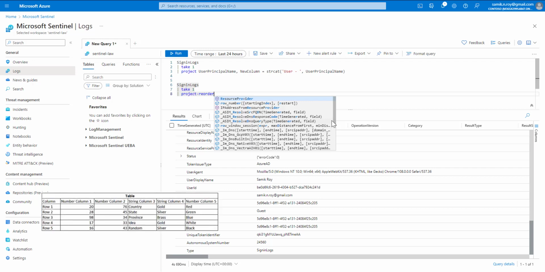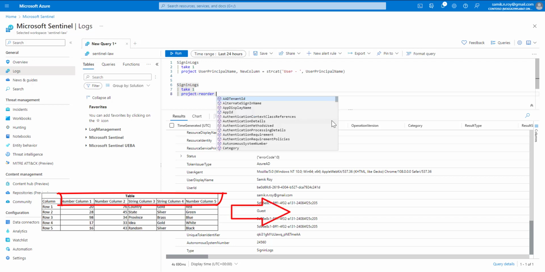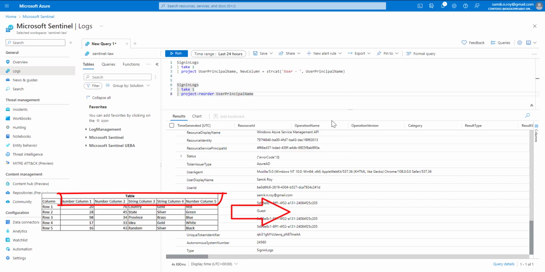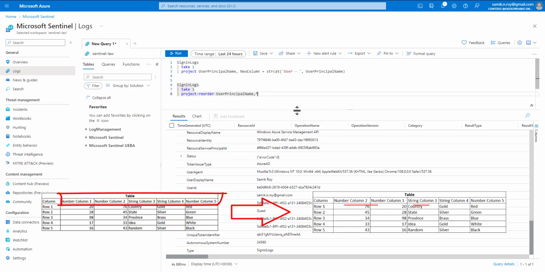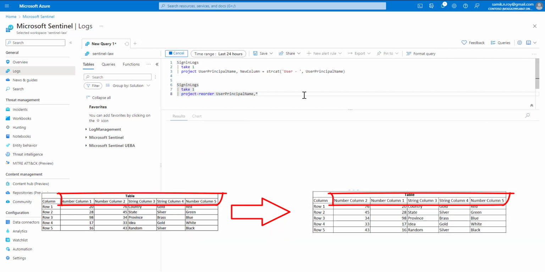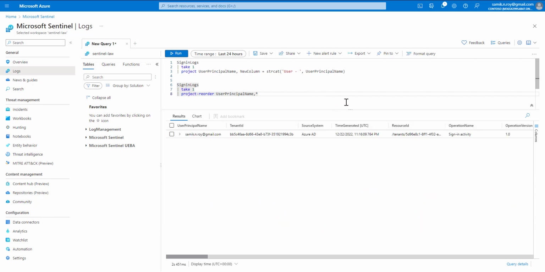Let's reorder and bring up the column called UserPrincipalName at the beginning and put everything else as a wildcard star just next to it. Once we run the query, you see the first place is UserPrincipalName, and the rest follows after that based on the wildcard.